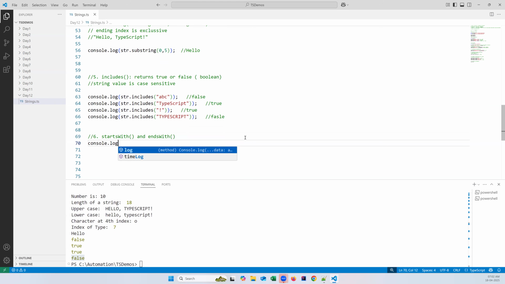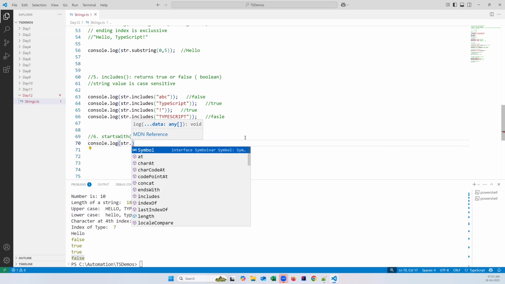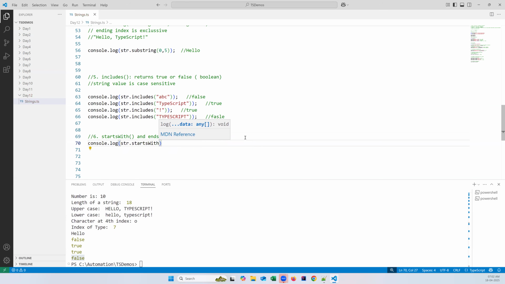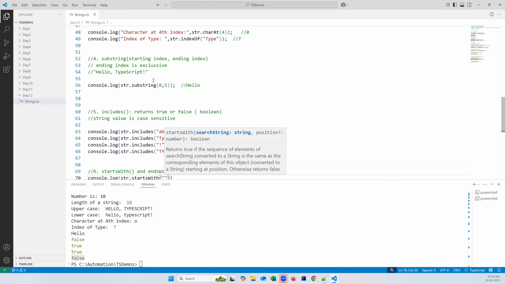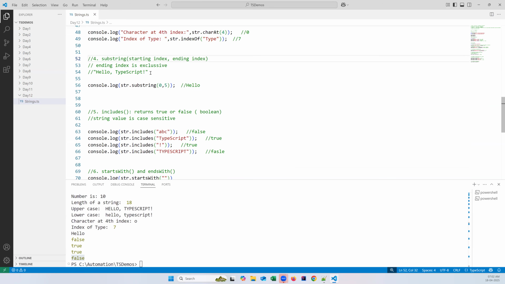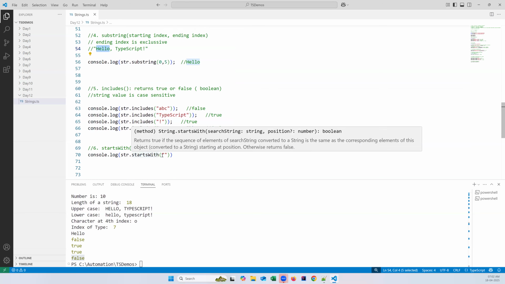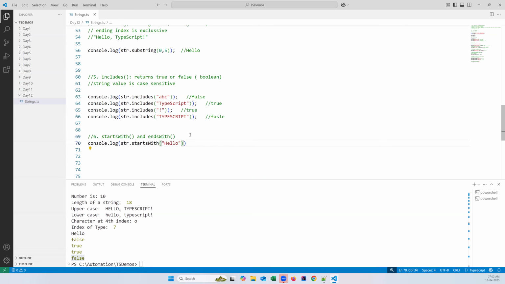For example, let's say console.log of str.startsWith. Currently our string is Hello TypeScript. So I can simply say hello here. Both startsWith and endsWith return a Boolean value, which is true or false.